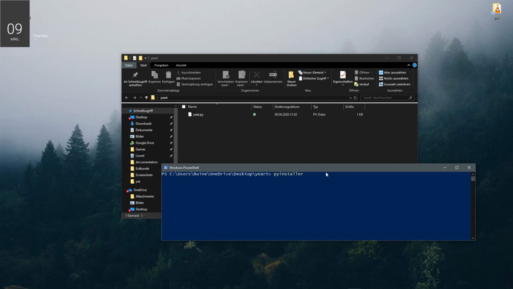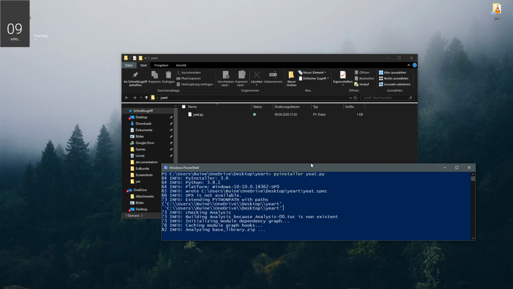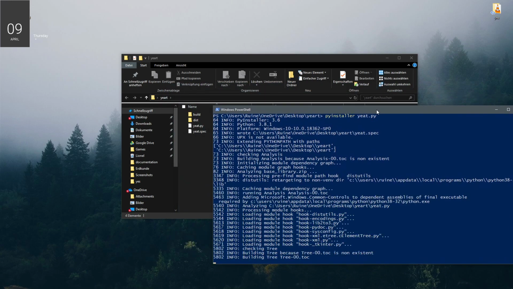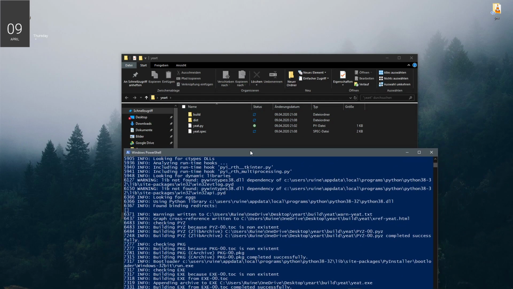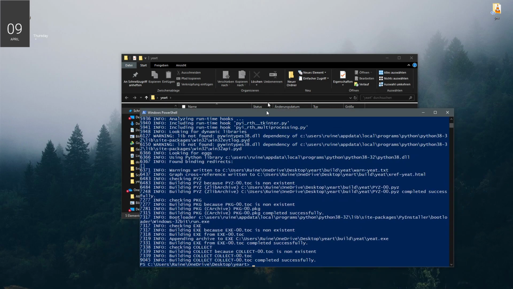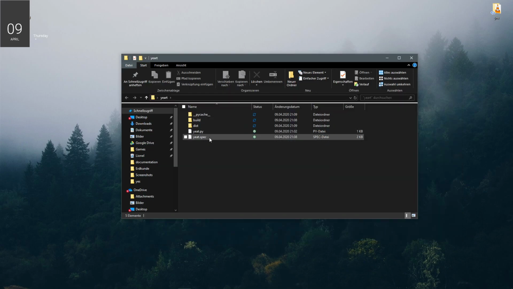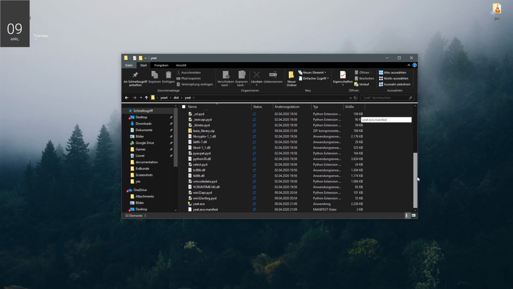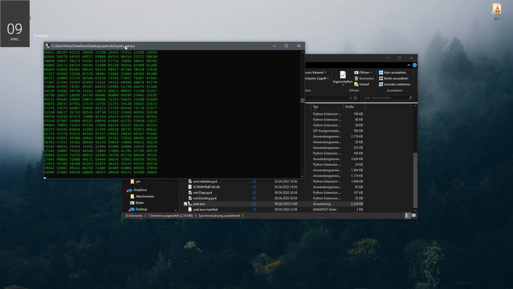It's really simple. What you can just do is, again, just yeet.py and then press enter. Why do I always say click? I guess both is right. And just wait. It's quite fast. And it creates a lot of files. And now it's done. So then what you need to do is go into dist, go into yeet, and then go down. You've got a lot of files here, as you can see. And at the very end, you see yeet.exe. And then you can click on it and look.